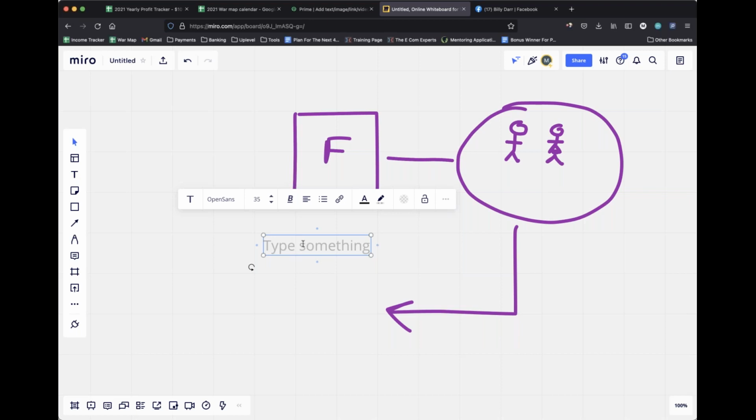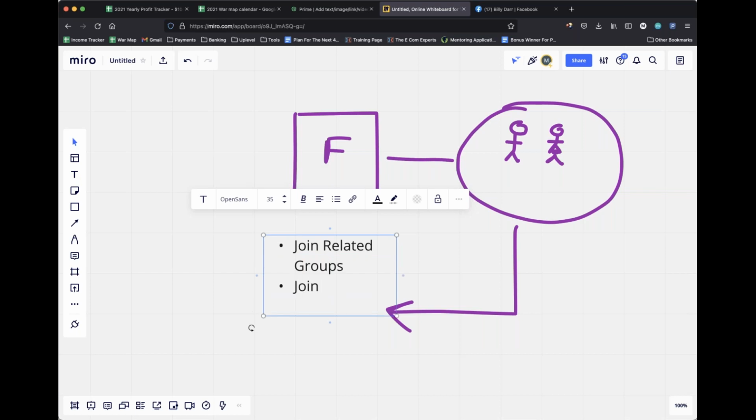Well, the first thing is you could join other groups, related groups. The next thing is you could message people within the groups.